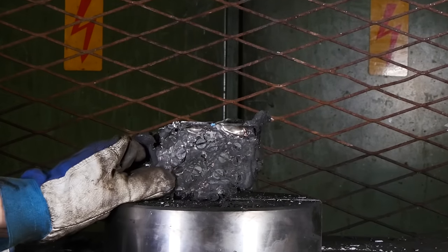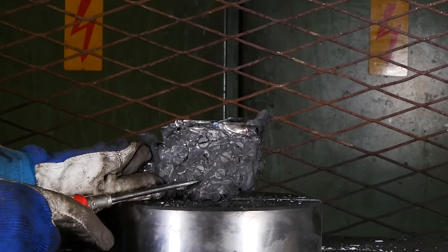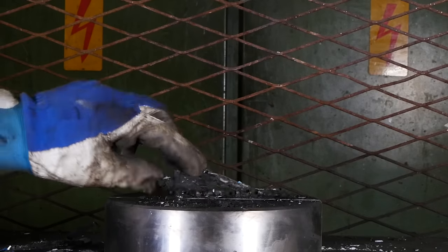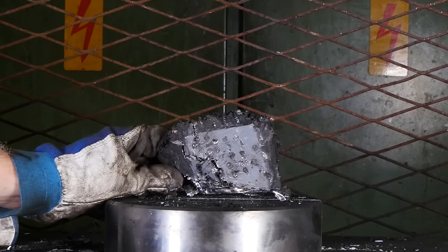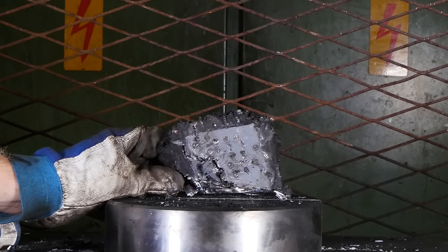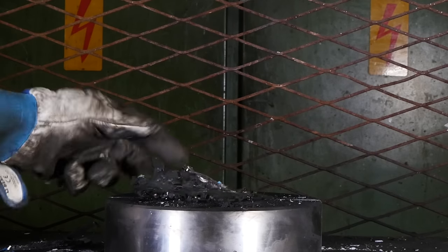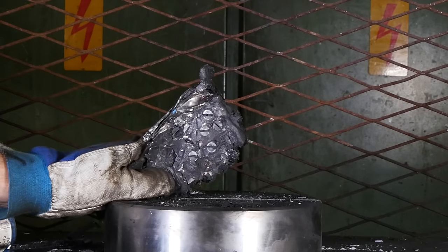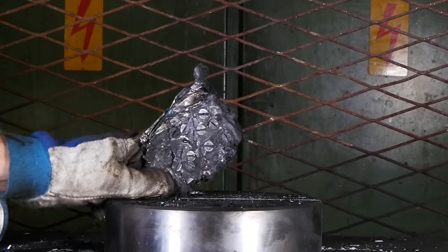Here you can see the screws. They are all over the battery, so no wonder that it exploded. Yeah, this was really good. But don't try this at home.